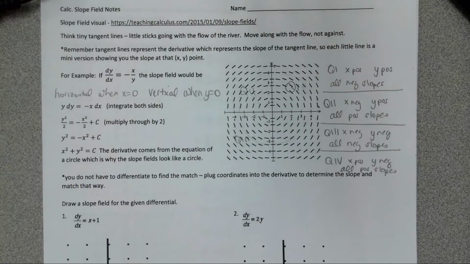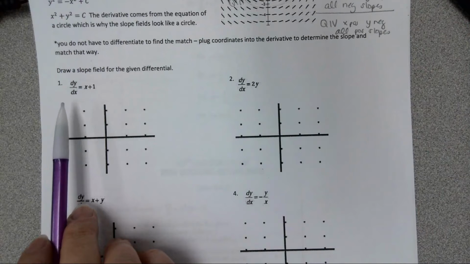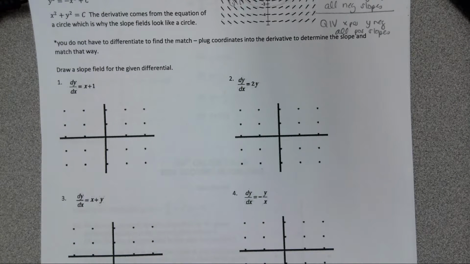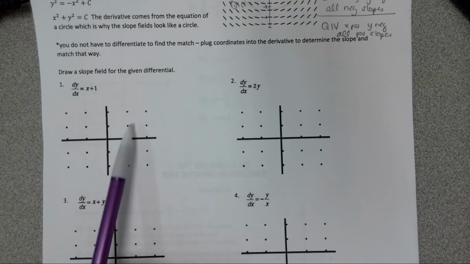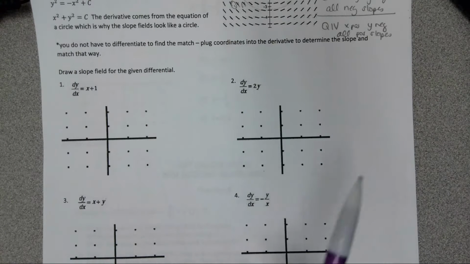Okay? All right, so what we're going to do is practice drawing the slope field. Because if you know how to draw the slope field, then that's going to help you understand what all the slope fields mean. Now, on an AP test, they give you a variety of different dots. Sometimes they give you 12 dots. Sometimes they give you 20 dots. Sometimes they only give you 6 dots. However many dots there are, you have to fill in differentials for each one of them.